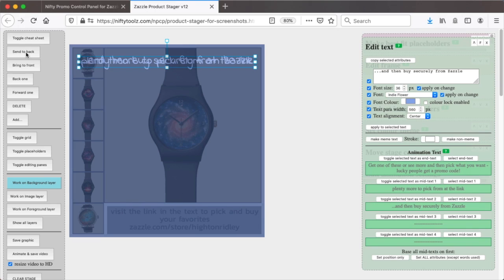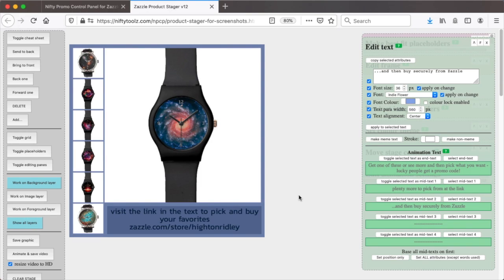Okay, let's send them to the back. So let's send that one to the back. It's still selected, so I click away and then select that one and send it to the back. Let's show all the layers again. And now animate and save the video.